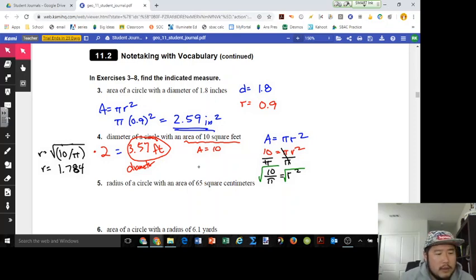All right, so it's always important to make sure that you look at what's being solved for. That's why you need to know and remember those equations. For this one right here, area is equal to pi r squared. But if I find the radius, you have to figure out after that to multiply your answer by 2 to get your diameter. All right, let's go ahead and move on.